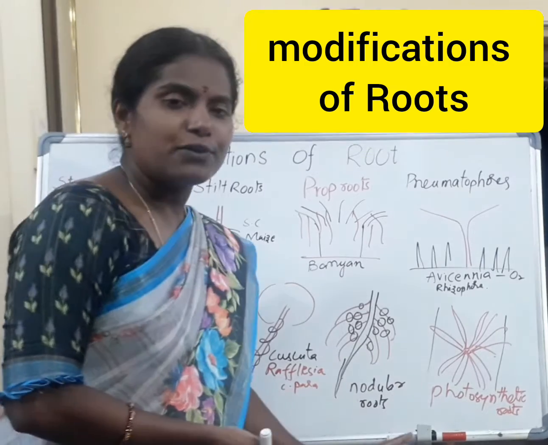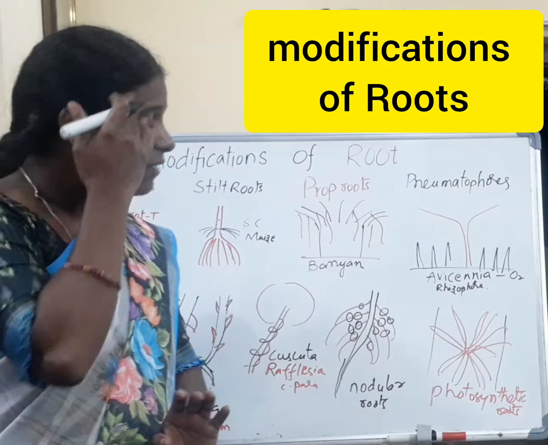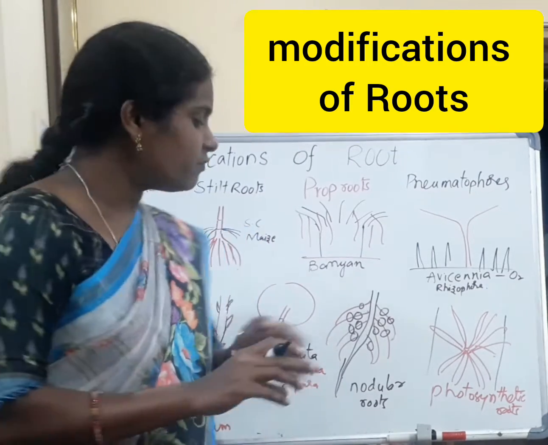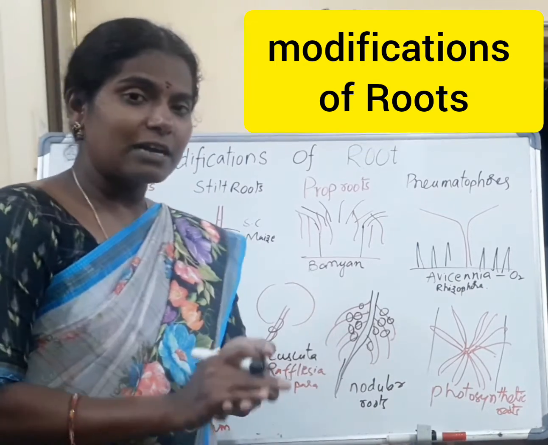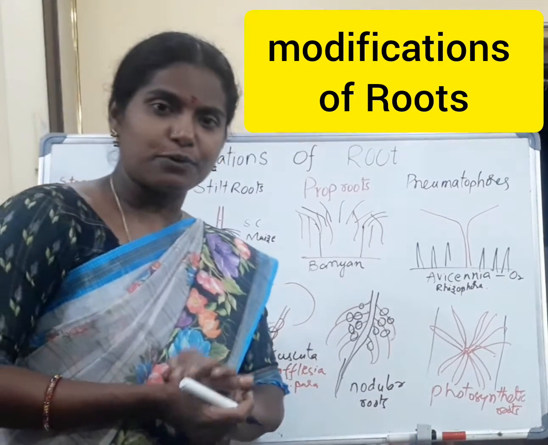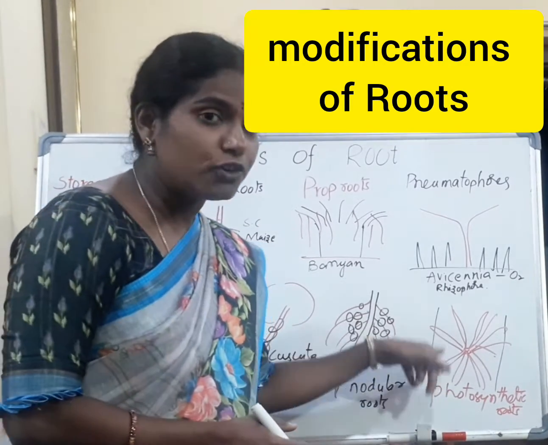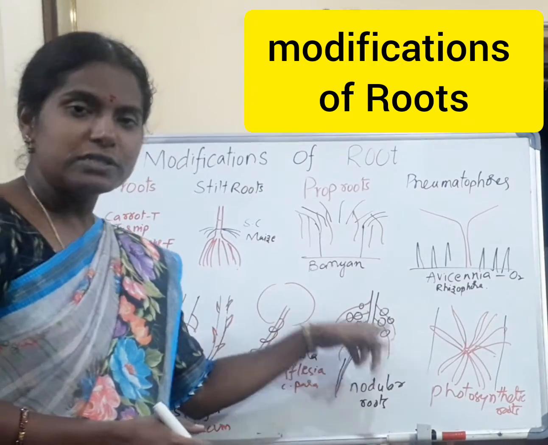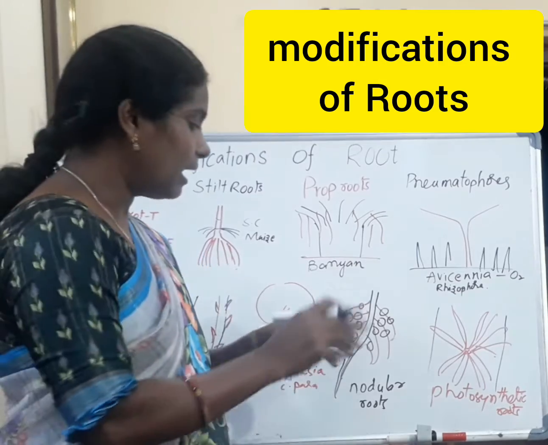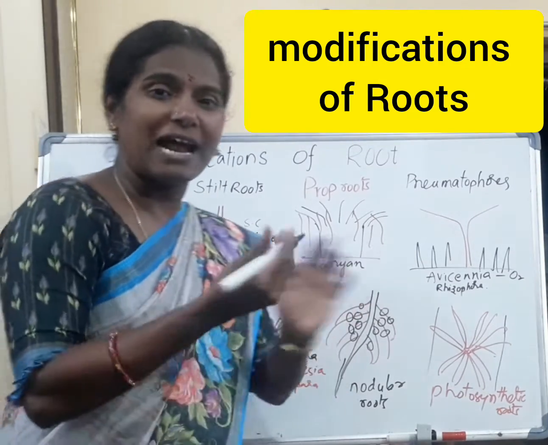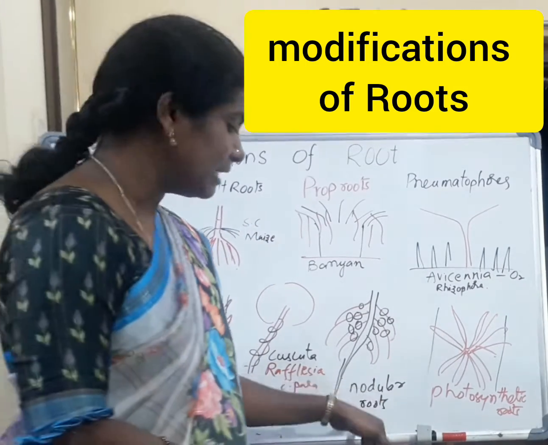And coming to the nodular roots, some plants like leguminous plants have a special symbiotic relationship with bacteria like Rhizobium. This bacterium Rhizobium has the capacity to convert environmental nitrogen into a fixed form for the plant. So they form special roots, or nodular roots. These root nodules house the bacteria Rhizobium, which converts nitrogen, and ultimately the plant gets nitrogen and the bacteria get shelter. So it is an example of a symbiotic relationship.